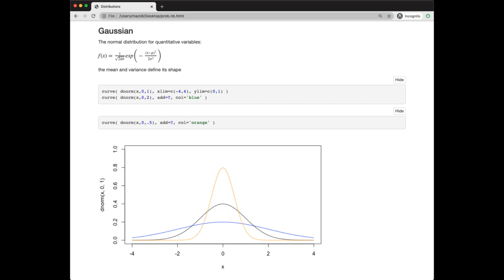All of those previous distributions model qualitative data. What about quantitative data? We can model our quantitative data with a Gaussian distribution, a normal distribution, with this formula here. Its shape is defined by its mean and its variance. The first line in the graph has a mean of 0 and a variance of 1. That's the black line. The blue line has the same mean but a variance of 2, and the orange line has a variance of 0.5. Different means would shift the curves right or left. The variance indicates how sharp or flattened out the curve is.